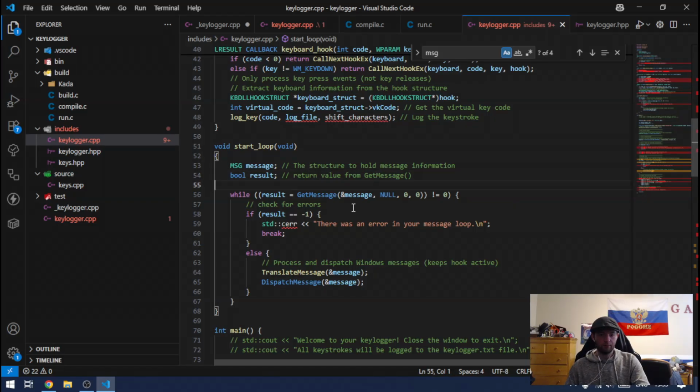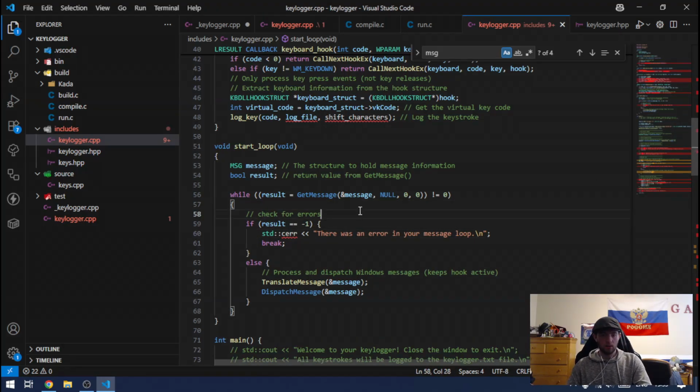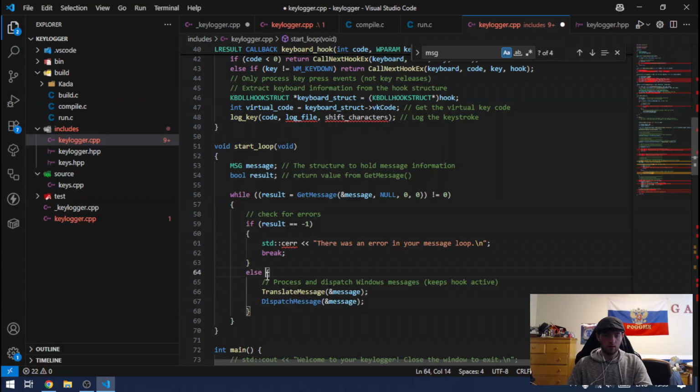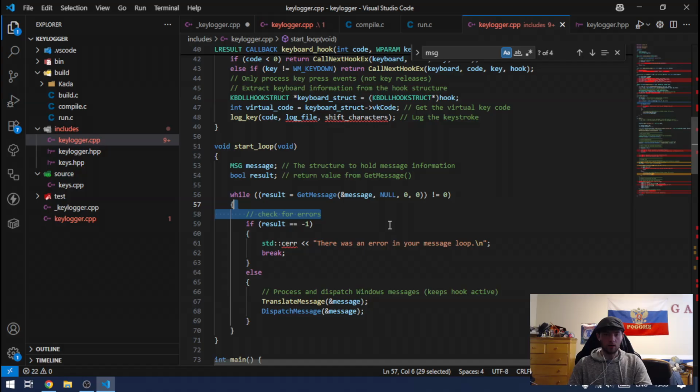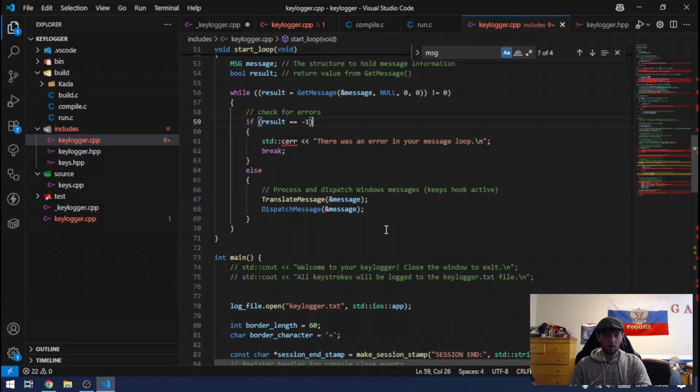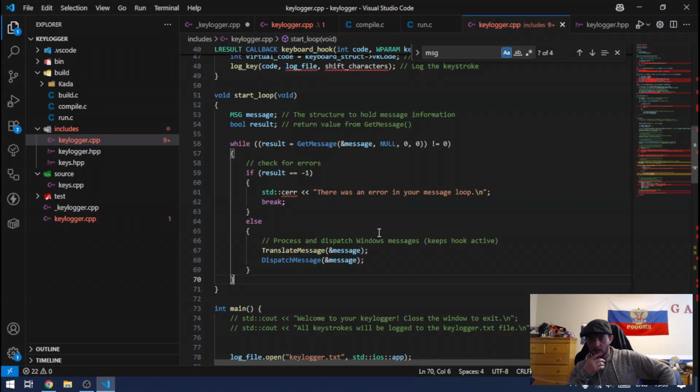So that's fine. And then while result. So we check for errors. That's fine. I'm going to delineate that and that, and then that, just so that I can see what I'm doing. Can I put in any guard clauses here? I don't think I can. Because there's already guard clauses here, if you think about it.